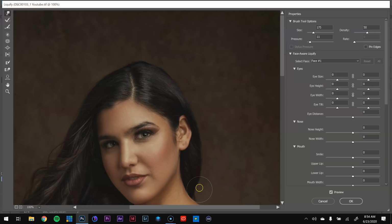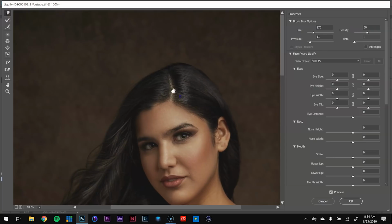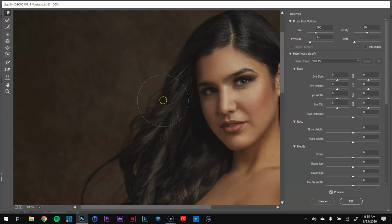And I'm noticing that my hair, when I cleaned it up at the beginning, didn't come out perfect, but like I said, you all got the general idea. Of course, when I did my final edit the first time, I took my time. But basically, I just want to kind of smooth out everything, make sure it kind of has a nice little overall edge.